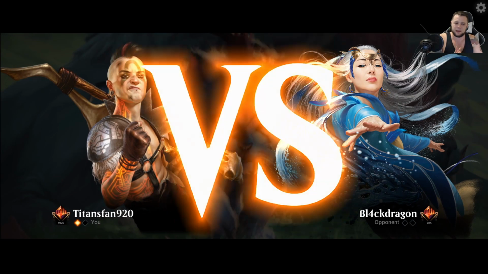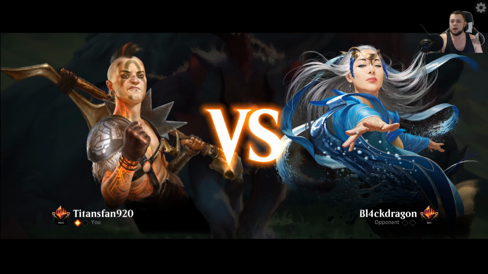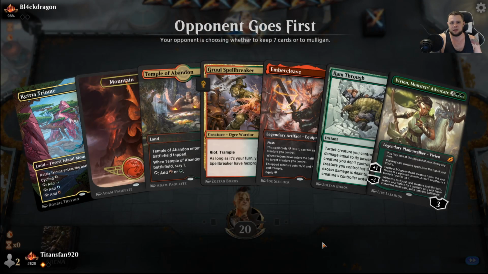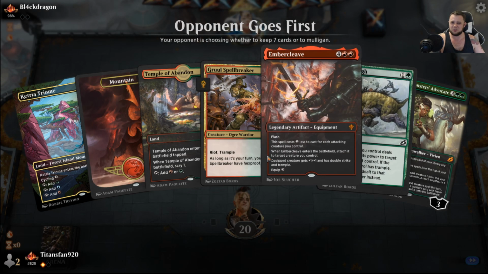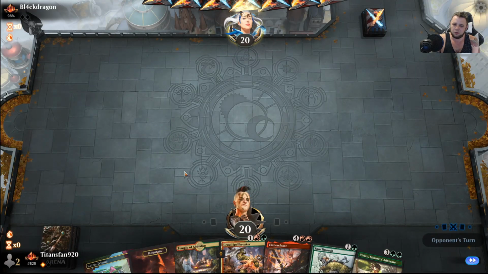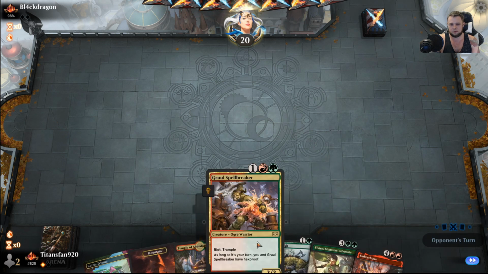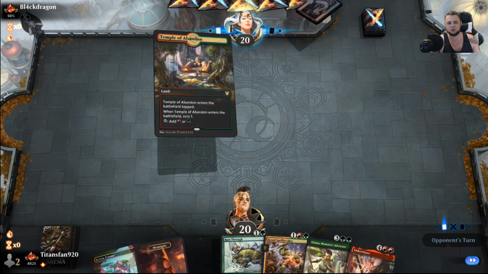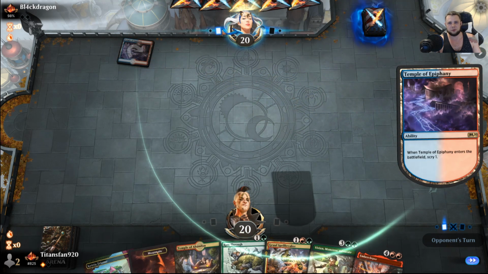So game 2 here against Black Dragon, Gruul Monsters. Gruul Monsters! This hand, also kind of slow, but I think it's keepable. They're mulling, which is nice. Again, we're obviously looking for a Marauding Raptor. Temple for them to start off with.